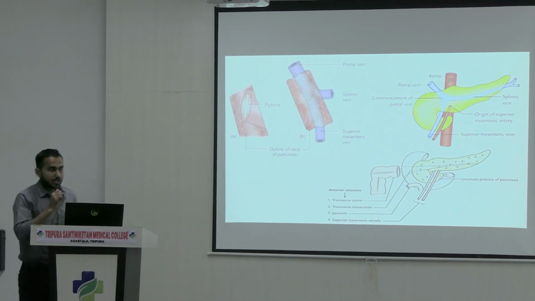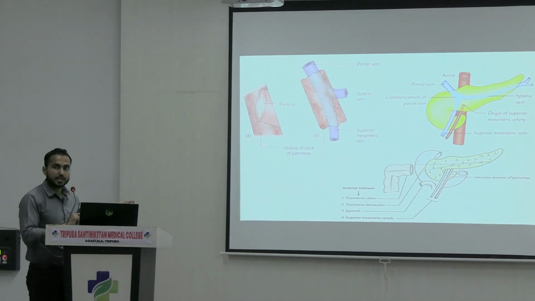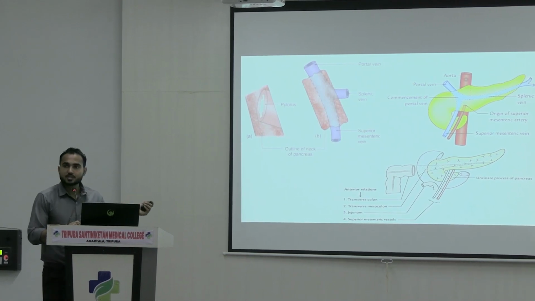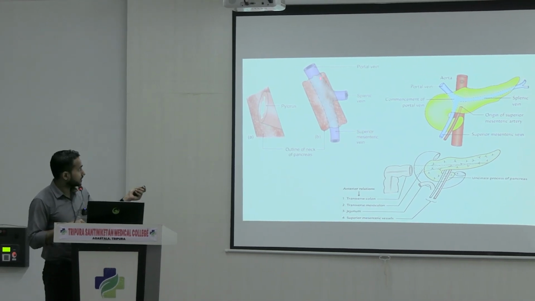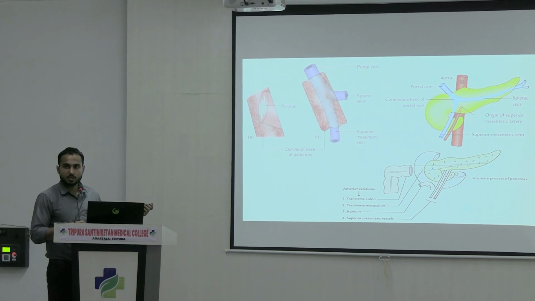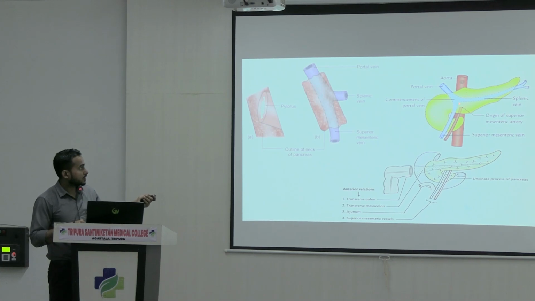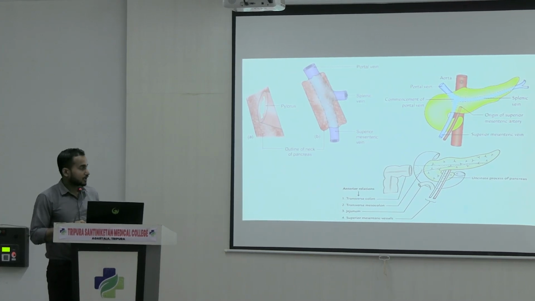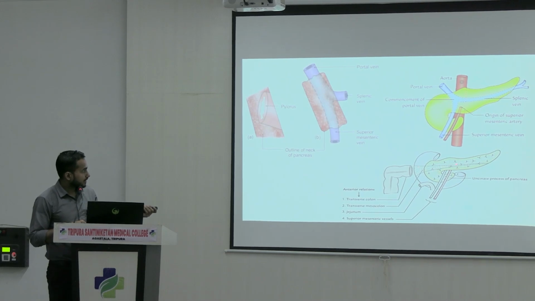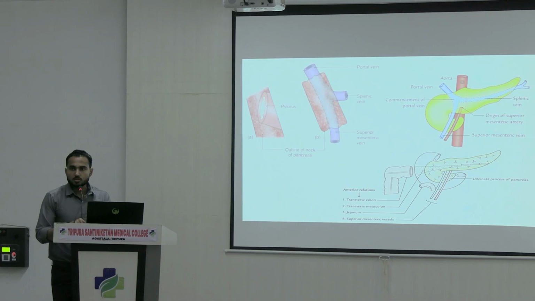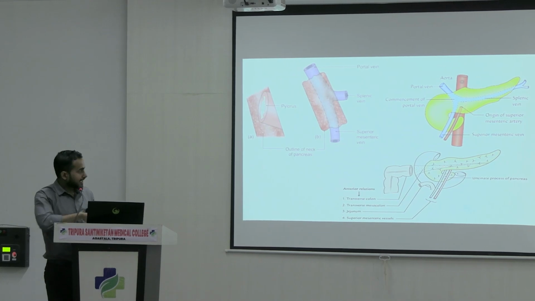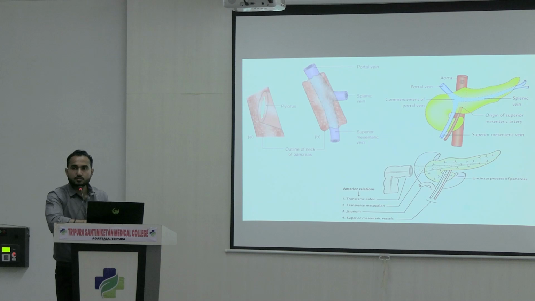Now in this diagram you can see the relations. This is the relation for the anterior surface, where the pylorus of the stomach comes. Next, this is for the posterior one. In the posterior surface of the neck, you can see the formation of the portal vein taking place from the splenic vein and superior mesenteric vein. These are the cut sections showing the relations for the posterior surface of the neck of the pancreas, mainly the formation of the portal vein. On the anterior aspect, mainly we are getting the attachment of the transverse mesocolon. So like this, the relations have to be studied. Next, for the inferior one, you can see this is the third part of the duodenum.